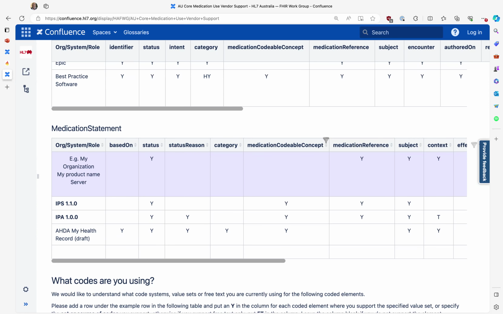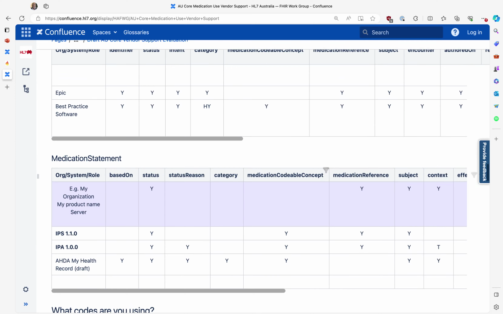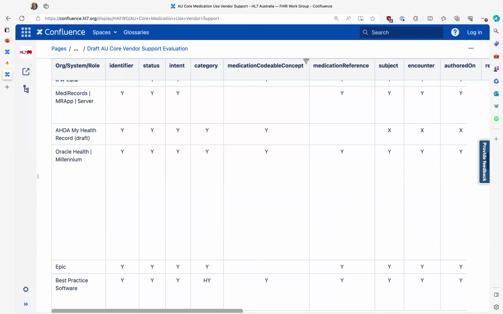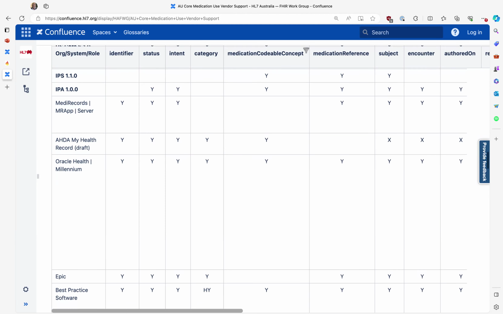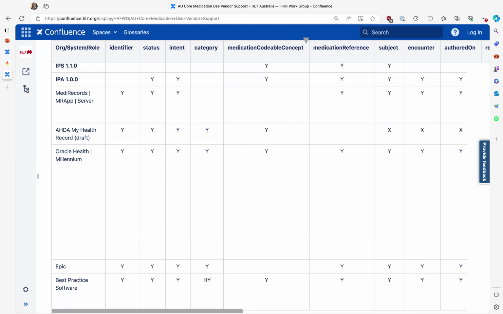Let me scroll up on the page there because we don't have Michael here to represent Oracle. I don't know if anyone else can represent Oracle. But there is Oracle on that list. You've got Epic on that list. I thought there was, and Best Practice was also on that list. So that's service. Does anyone on the phone want to share their system, use case, capabilities, etc.?